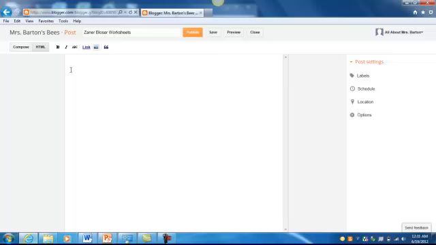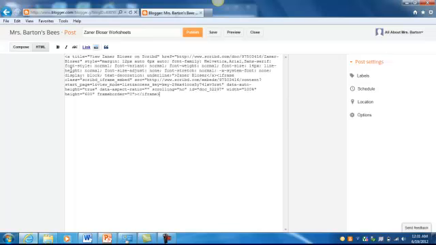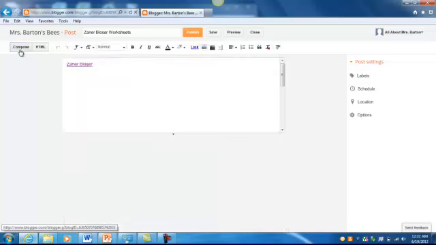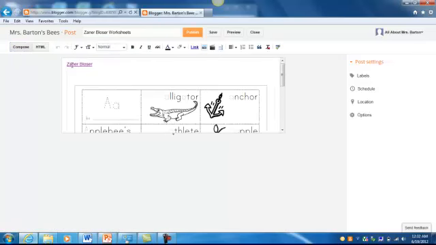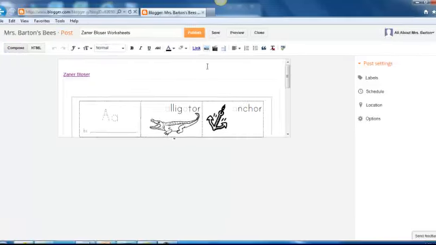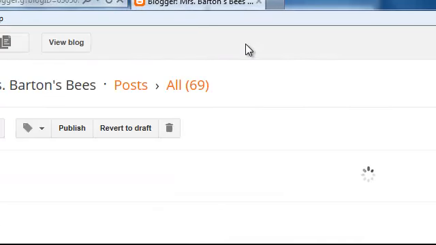And all I'm going to do is I'm going to hit the Control button and V. And that is a computer shortcut for paste. You could have also done right click and paste as well. And you see it's a whole bunch of mumbo jumbo. But your computer reads it as, hey, go find my document that I just saved on Scribd. And from here, you don't have to click back to compose. You can if you want to. And you're just going to see the preview pop up. And then you click publish.